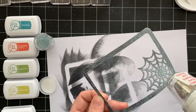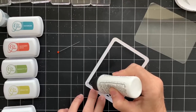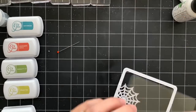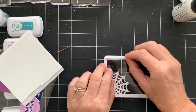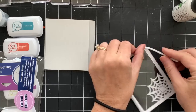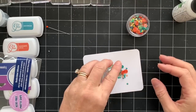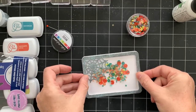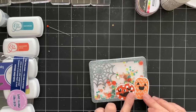If you're going for a solid even coverage of embossing glitter or powder, use embossing ink instead of the regular ink. And then I'm going to adhere that frame to the piece of acetate, and then I'm going to take my foam strips. They're skinny strips that are a great height for shaker cards, and I'm going to create a fence all the way around. So no open gaps, because that's where your sequins will escape. So just create that barrier there. And then on the backer card, I'm going to add my mystic sequins, and then I will add the mini cover plate right over the top of it. The sequins will be trapped inside and they won't escape, and I'll have a shaker card.